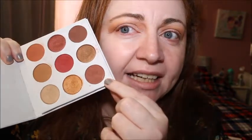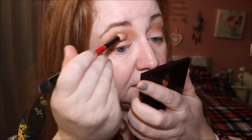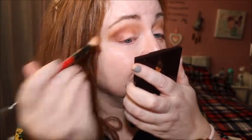Oh, that's just the transition down. Beach, I think it was called. Right, I'm probably going to live to regret this, but now I want to go in with this really deep shade here. That one is Brick, I think, if I'm reading this right. If I'm not, I'm sure you guys will tell me what shades they are. It's a red toned brown, really pigmented on the brush again. Oh, it is pigmented. I might not go in all the way across, just on the outer third, like that. Yeah, and then we'll just blend them in a little bit.